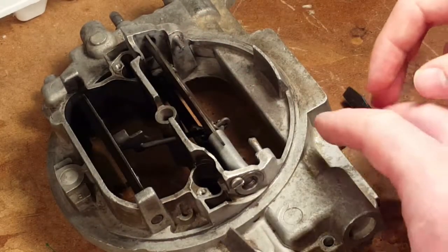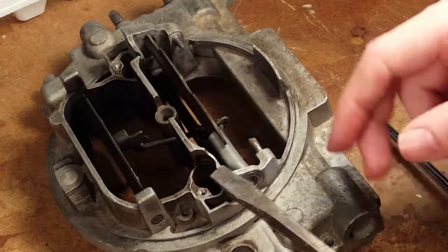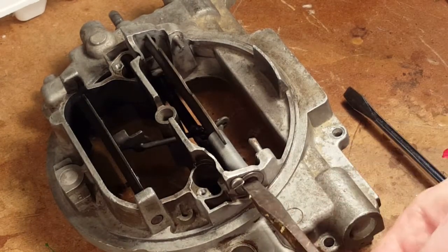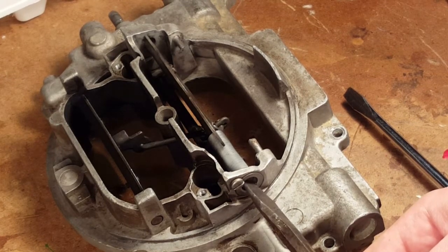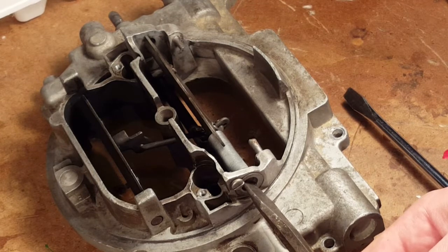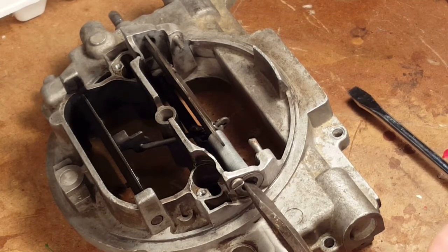We got to move the choke out of the way. Okay, okay. There. Starts. Okay, so from there. Yeah, so it was, what was it, two turns? Two turns, yeah.